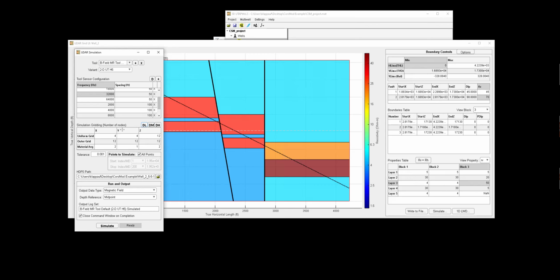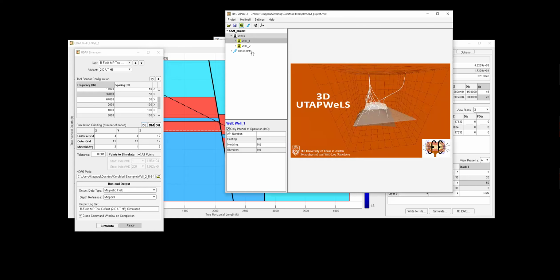This is for the internal simulation grid. And the low resolution sometimes will have some slight offsets, so it might be better to have a higher resolution, but it is a lot faster if you just want the rough idea of what's going on. And then you just hit simulate, and what happens is then it will run, and I'll show you what we did in the first well.